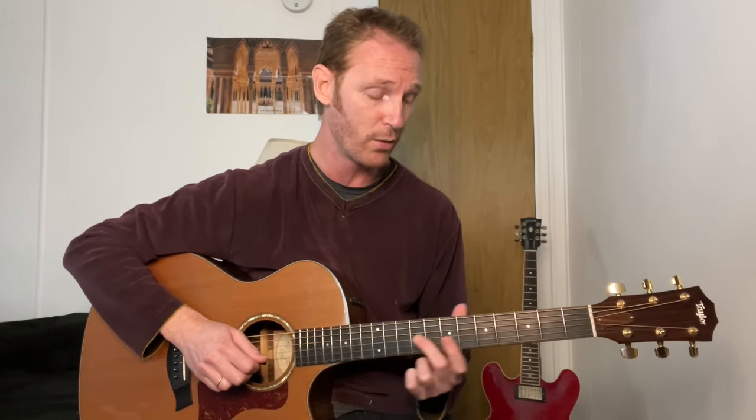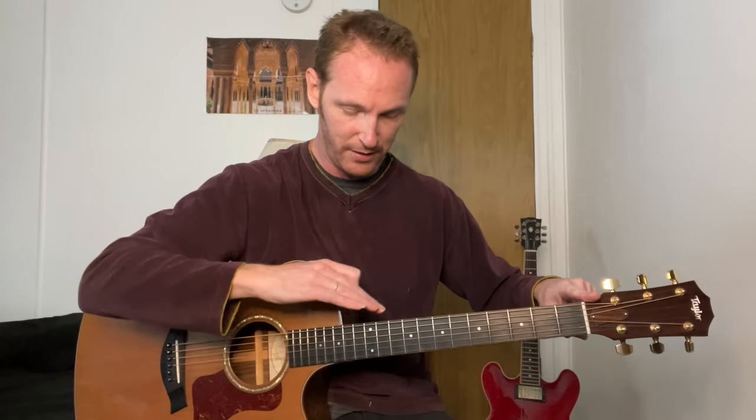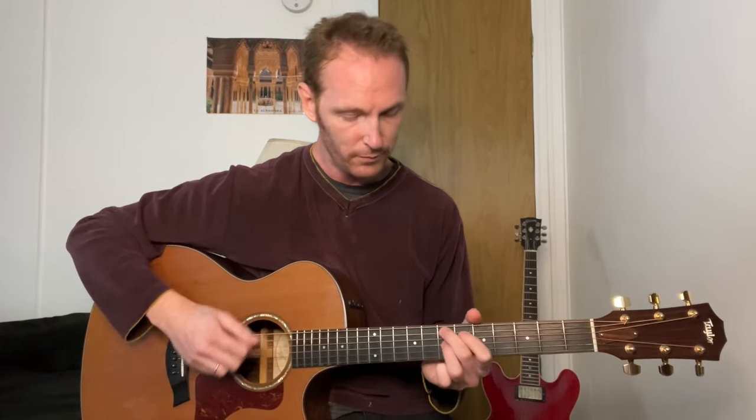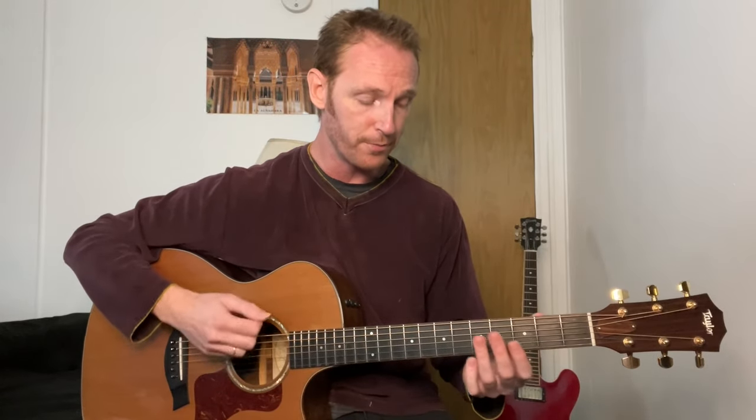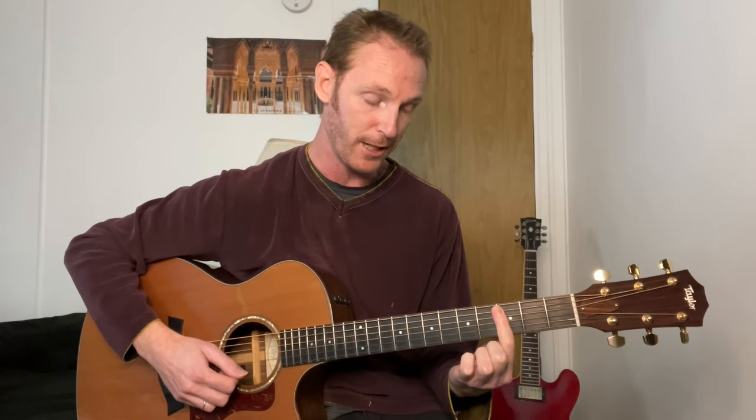4th, 5th, 6th, 7, 1, or 8, however you want to think of it. You can see the distance between open G, 3rd, 4th, 5th, 6th, 7, 8. Kind of cool there. That goes for the chords too. When it goes, okay, what are those? Well, it's a C and B flat, but more importantly to the theory, it's a 4 chord. 4 chord is 5 frets away, good to know. Flat 3 chord is part of the minor key. So a little bit of a modal mixture here, very common in rock. And that's going to be 3 frets away, minor third. Notice it's 1 fret different from the beginning of the hook. That's because it's from the minor key, flat 3. So kind of fun to see that play out horizontally.